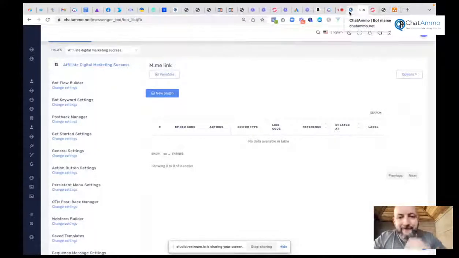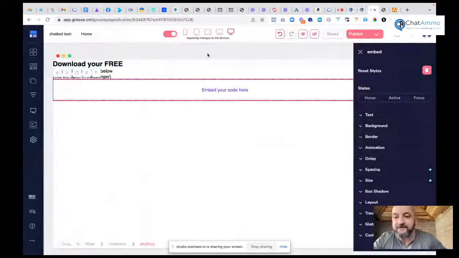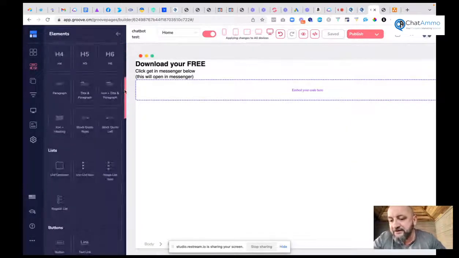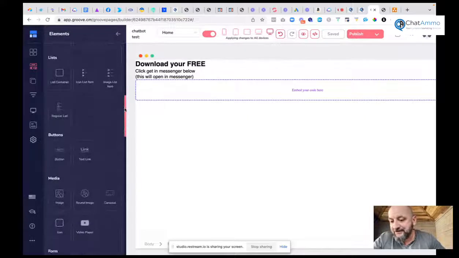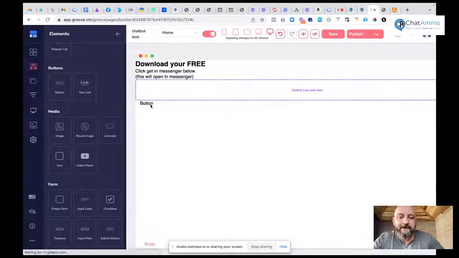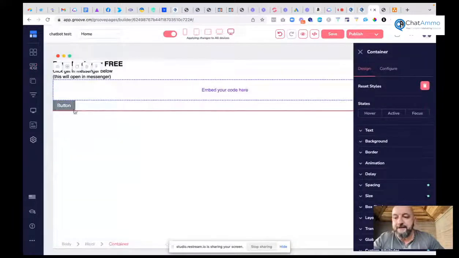Right, I'm going to look into that. What you would normally have is a little link. You'd also have a QR code. Now, these links would just be put onto your page. So you would just invent a button, no matter where you've got it. Or you can put a direct link on. The link shortener I tend to use, so I can track it as well. So put the button there, and that button would just join to an m.me link.